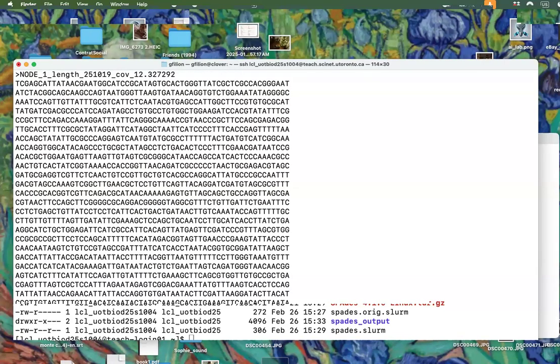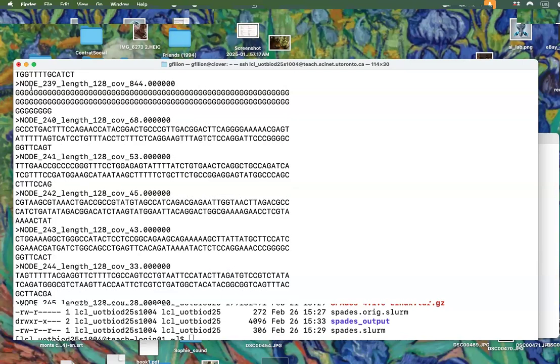Okay, so if the first contig in the file is the biggest, where do we find the smallest contig? Well, it's the last contig in the file. We need to go to the very bottom of the file. And there's the hint, which is just press capital G, so Shift G here. And as soon as I do this, bam, I teleport to the end of the file. You see it says END here.